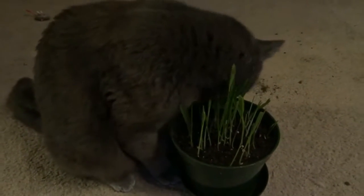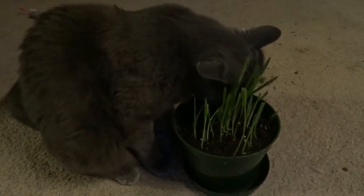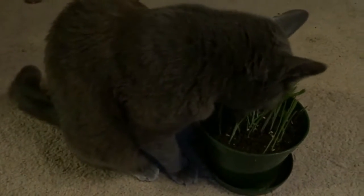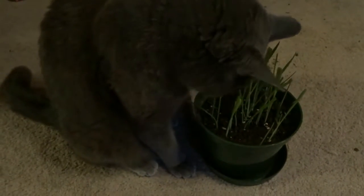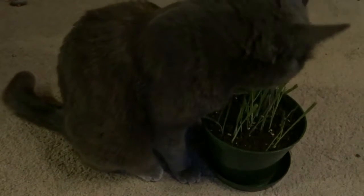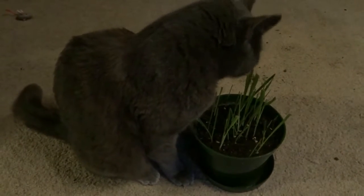The cat grass I grew in soil under the LED grow lights — my buddy here is busy chewing it down and having a good time. You could probably grow these hydroponically, but I can't imagine why you'd want to, so I just took a regular pot, filled it up with some soil, and tossed the seeds on. I did one of the tubs with seeds scattered across the top and the other with seeds buried underneath to see if there'd be any difference in growth.